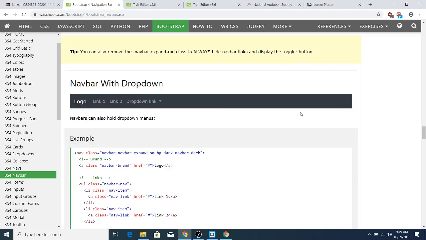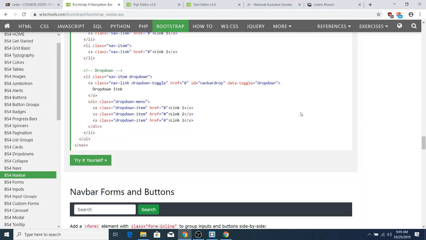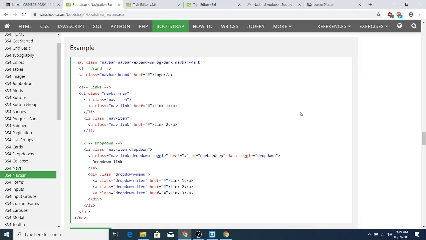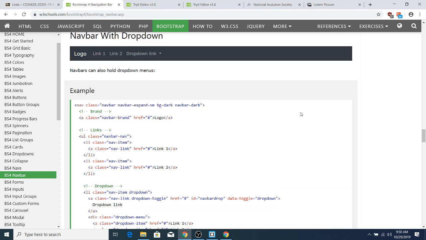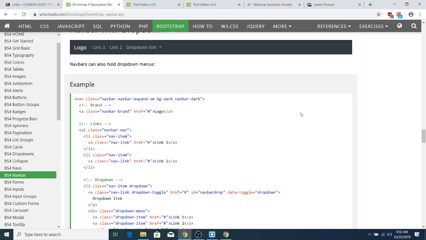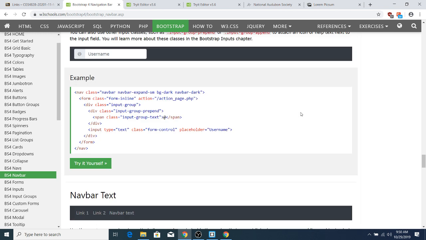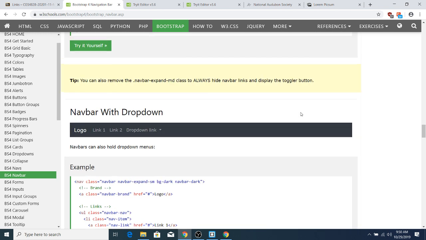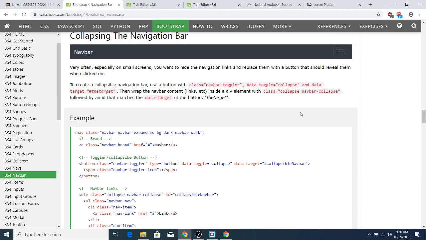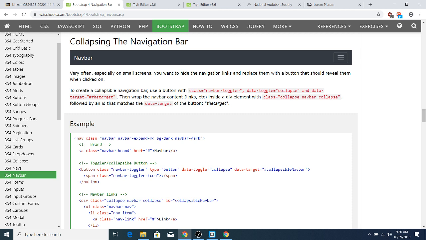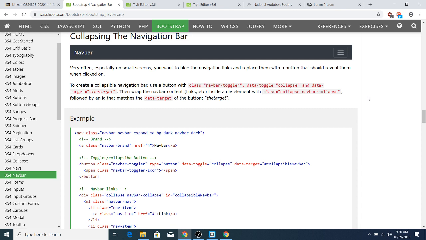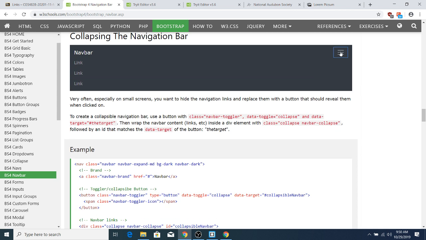So now let's get into a real world example here. Let's do the one that collapses. Let me see if I can find it. Because there's some extra special code that you have to add for it to collapse. Okay, yeah. So go to this section that says collapsing the navigation bar. So the examples that we've seen so far don't work nicely on mobile. They'll just keep on going smaller and smaller and smaller. But eventually you want this thing right here where we can press it and get our navigation.